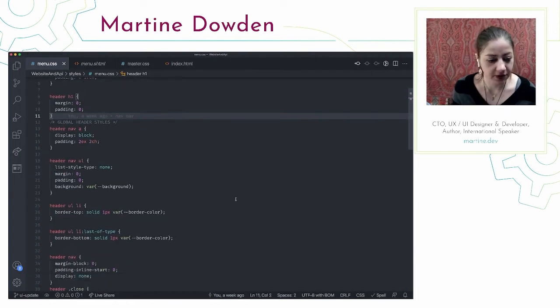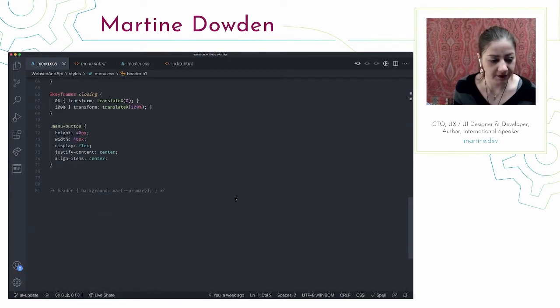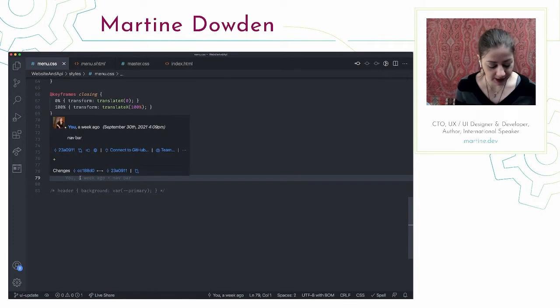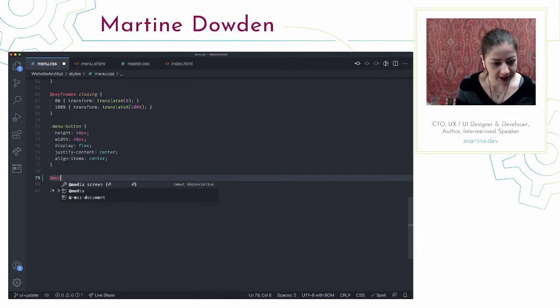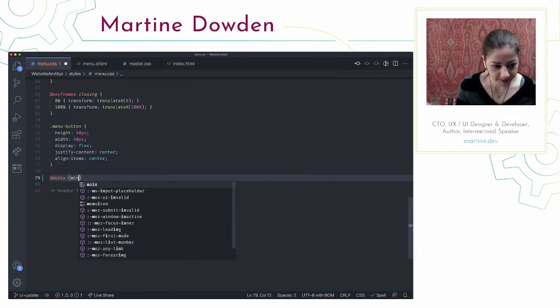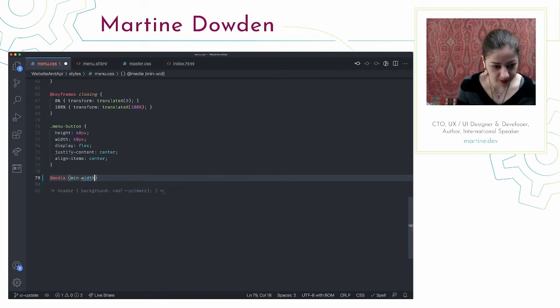So what we're going to do is keep our CSS the way we have it for the mobile, and we're going to go ahead and add an @media min-width, and we're going to set that min-width. At this point we need to decide what our breakover points are, and there's a lot of different sizes you can use. I mean, I can put any size in here I want. But we're going to go for the kind of media-esque.